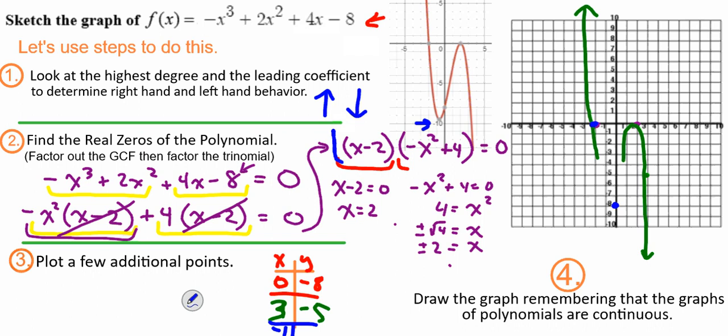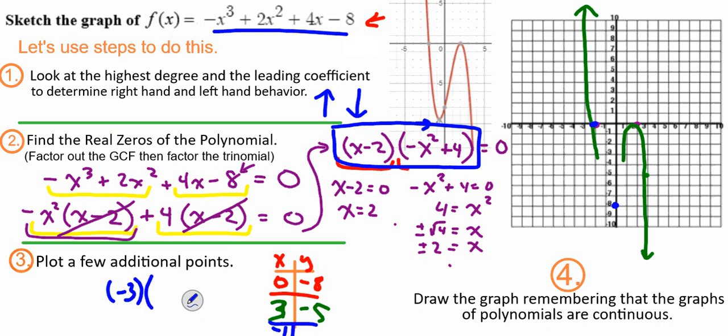All right, so let's plug in negative 1. I'm going to use, once again, this factored form. Though I could do it up here, right? It doesn't matter, I'll get the same thing. It just looks like this is easier. Negative 1 minus 2 is negative 3. Then negative 1 squared is positive 1, but then there's that negative weighting. Negative 1 plus 4 is 3, so that is negative 9, just like Desmos had.